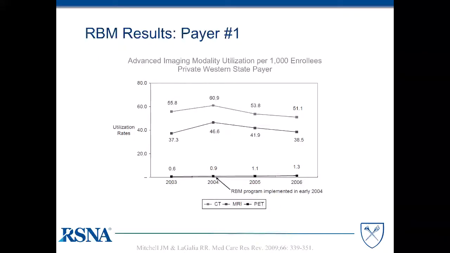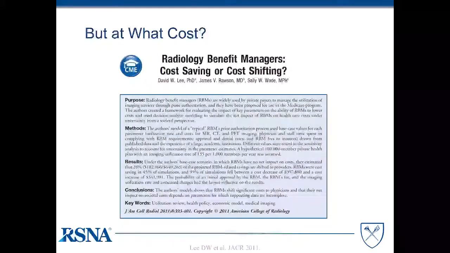And here's some work looking at the early experience with another company, pretty much showing the same thing. But again, the window studied here, like in that prior paper, is pretty narrow. It shows association, but it's difficult to make the case that there was causation. That is, how much of these changes in utilization were attributed to RBMs, or to the many other policy initiatives that you now know were being implemented at about the same time.